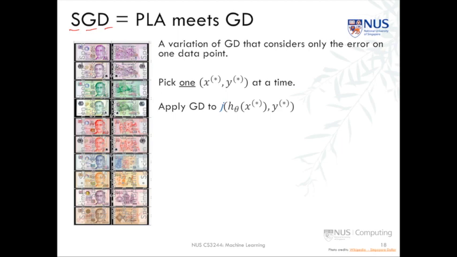Well, it turns out there's a really simple and very effective way to do that, and that is called stochastic gradient descent, or SGD, a very popular algorithm in Singapore, right? I'm just kidding. Okay, so what is it?